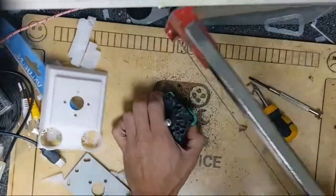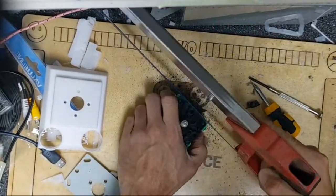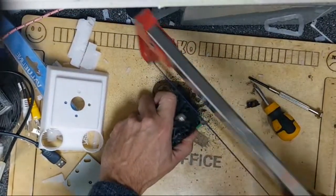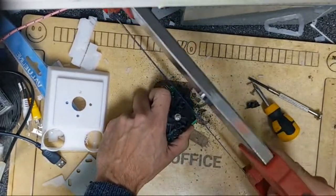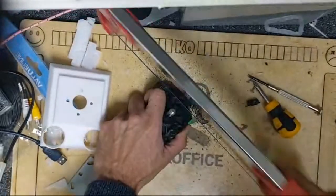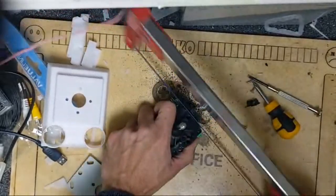Ah, okay. Oh, here we go. That's one. These mounts are interesting, actually. I don't remember them on other joysticks, but I'm sure they must have been there. They're nothing to do with the plate that this came with, so I just guess they're different mounting systems. Yeah. That's it. We got the swing going.